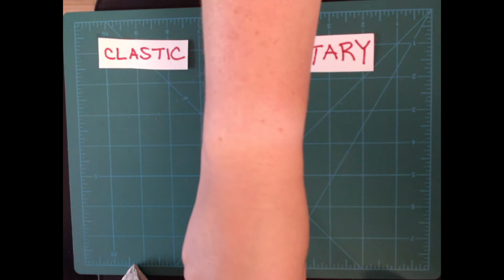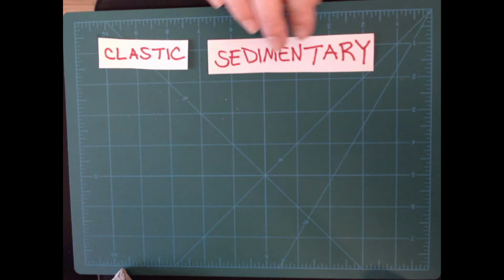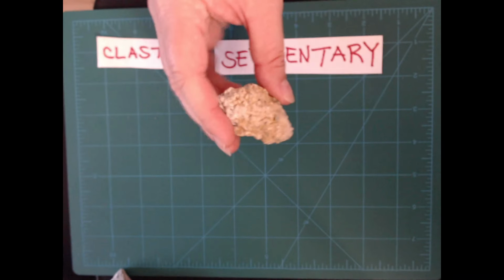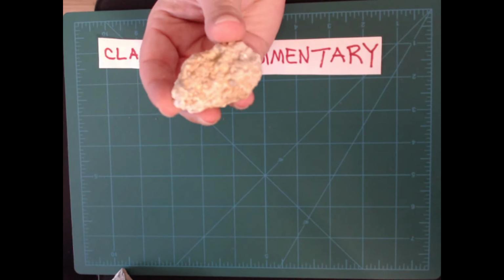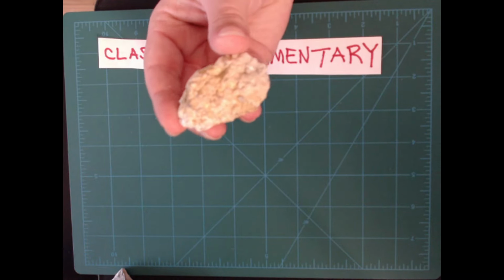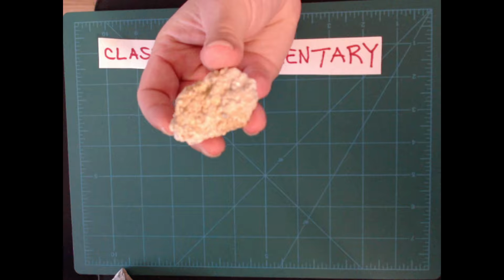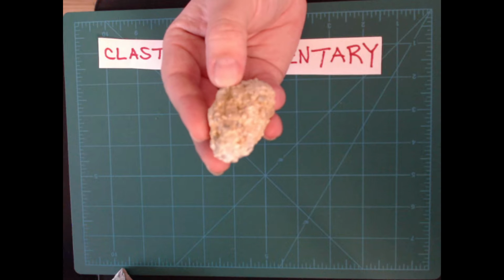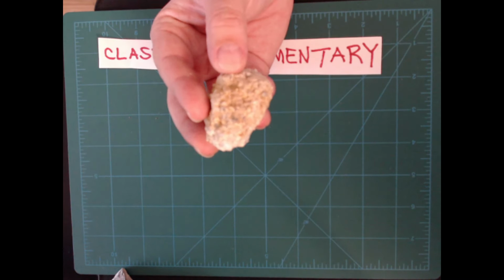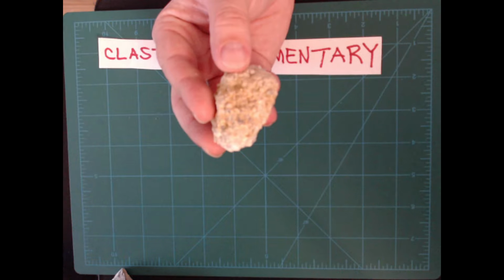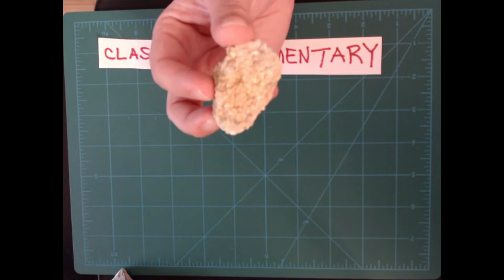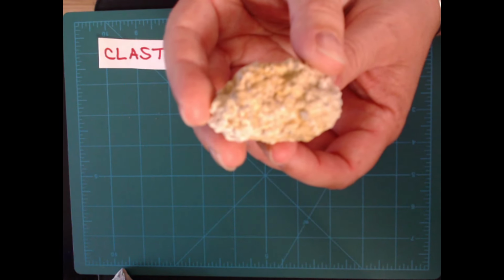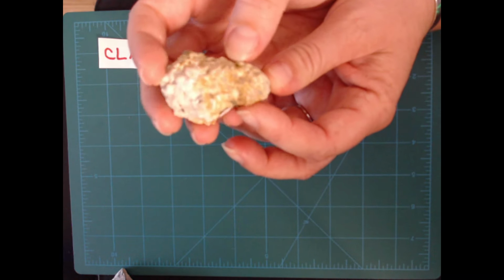Now, because we have this tendency to smash things together, sometimes you get really messy sedimentary rocks, right? This is what I like to think of as the granola rock. Please don't eat rocks, right? Please don't eat rocks, but this is a great example of what we call a conglomerate rock. And you're like, Rachel, did you just find a piece of concrete in the backyard? No, I didn't, I promise. Right? But concrete would be a great example of a conglomerate or classic sedimentary rock. All right. If you look at this lovely guy here, it really is just a collection of a whole bunch of different little tiny pebbles. That's all there is to it.